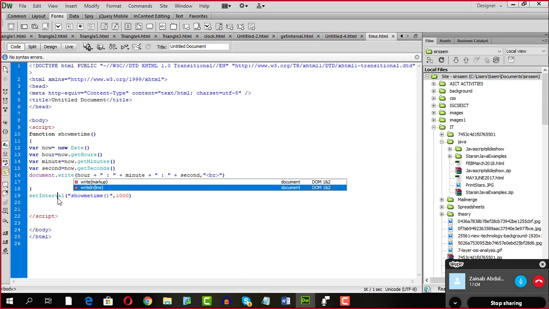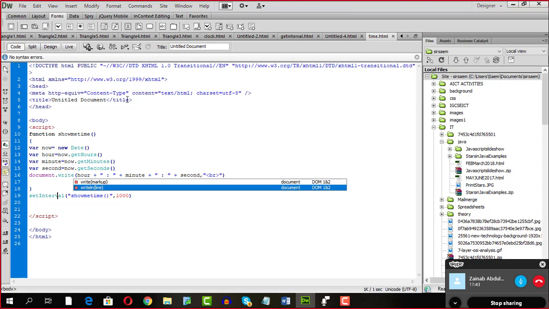In fact, I'll give you a task as well. You want an alert to appear after every 5 seconds. You want to irritate the user, for example, or you want to remind the user, you can use setInterval. You get the point? So you can say show me this function after every one second. This could be important, for example, please save your data, or whatever message you want to give after every 1 minute. You can use setInterval for that. Clear?